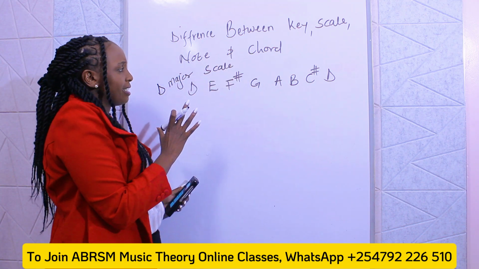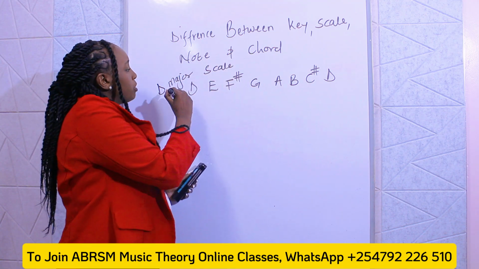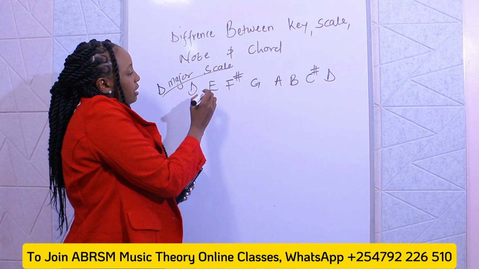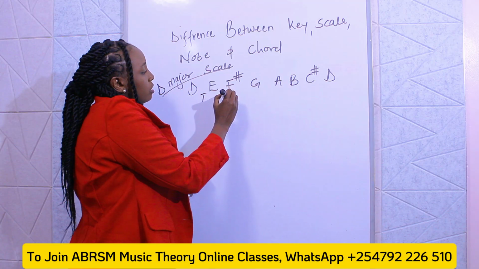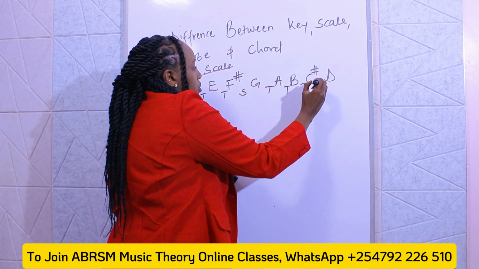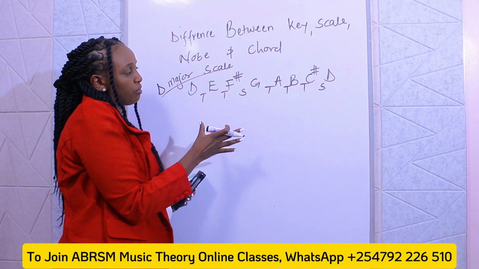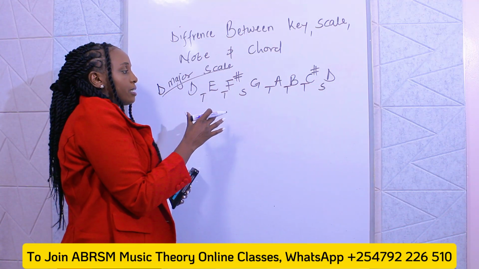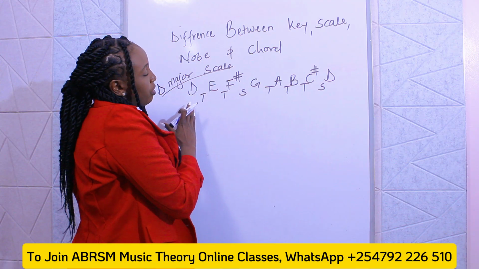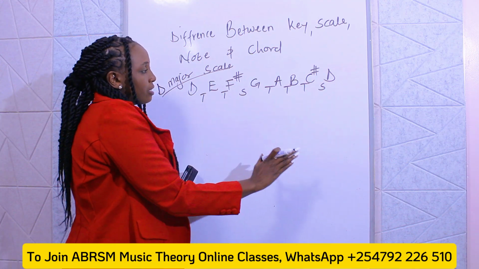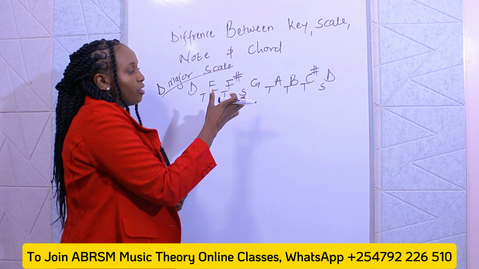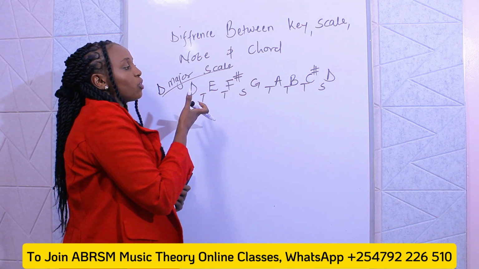Okay. So why is it a scale? It is a scale because of the intervals that it has. Between D and E is tone, tone, semitone, tone, tone, tone, semitone. Those are the intervals that are in a scale. So if you play the scale following notes in this manner, then we will say that you are in D major scale because you're playing in that order.